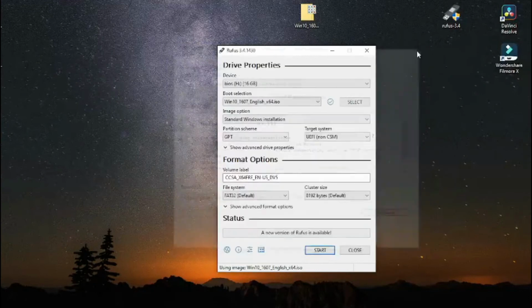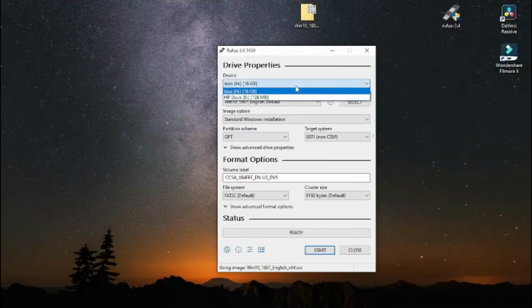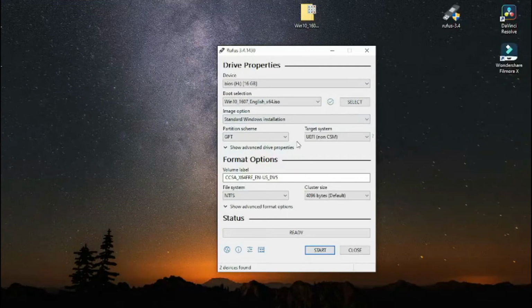In this case, I'm not going to download. In this case, I'm going to install it on this USB. I called it BIOS, but it doesn't contain any BIOS. It's a 16 gigabyte, which is more than enough for what I'm looking for. Usually on Windows 10, you leave it at UEFI. But if you have a legacy media, it will give you other options. You leave everything as is right here.